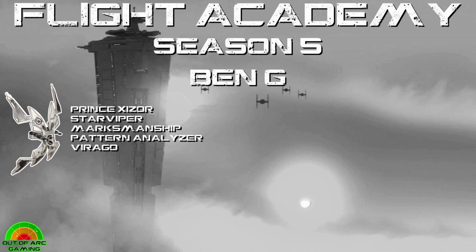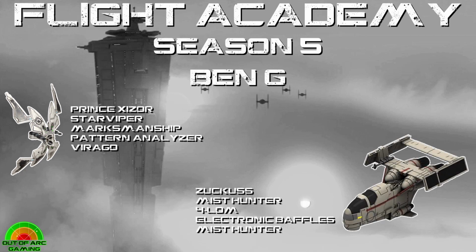Supporting Zizor is Zuckuss in the Mist Hunter. Zuckuss is joined by his buddy Forlom and is also packing the electronic baffles to suffer damage and remove a red token. He also has the Mist Hunter title to get that barrel roll action. Zuckuss and Forlom are a great combo. Zuckuss can choose to roll an additional attack dice whilst giving your opponent an additional defense dice. Forlom then ionizes the Mist Hunter to stop a name token being spent on defense.